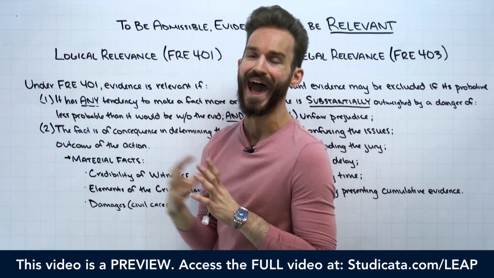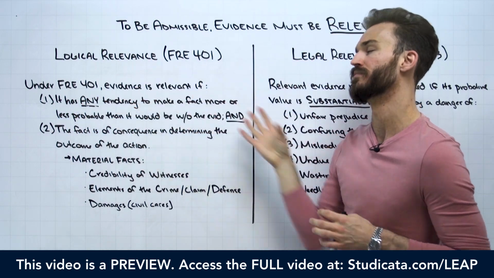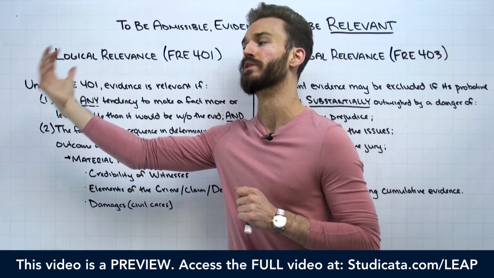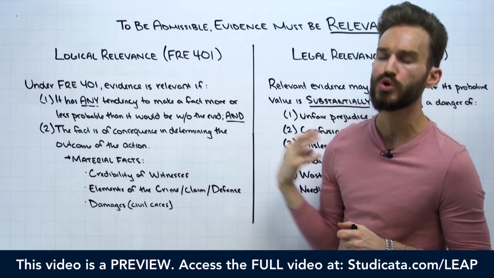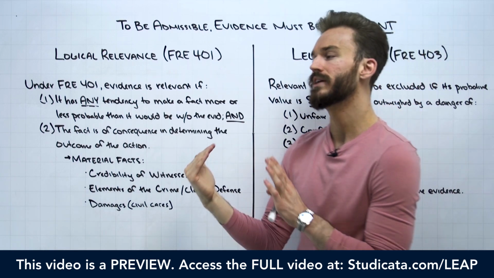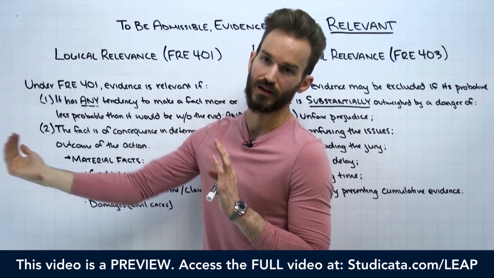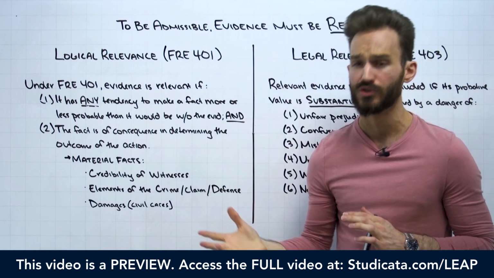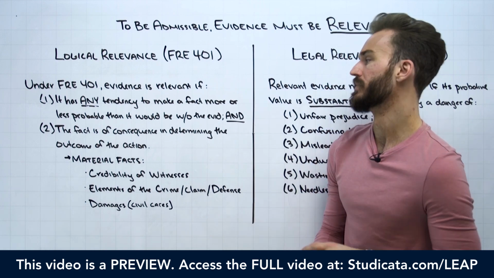My testimony added nothing in terms of having any tendency to make the fact as to the light color any more or less probable than it would be without my evidence, right? So that's the test. Basically, you just ask, if we removed this testimony or this evidence, are we in the same place we were before, or do we get something out of it? So as long as there's something, if it moves the needle 1% in either direction, we're going to say it satisfies this first element. Okay, but that's really enough there.